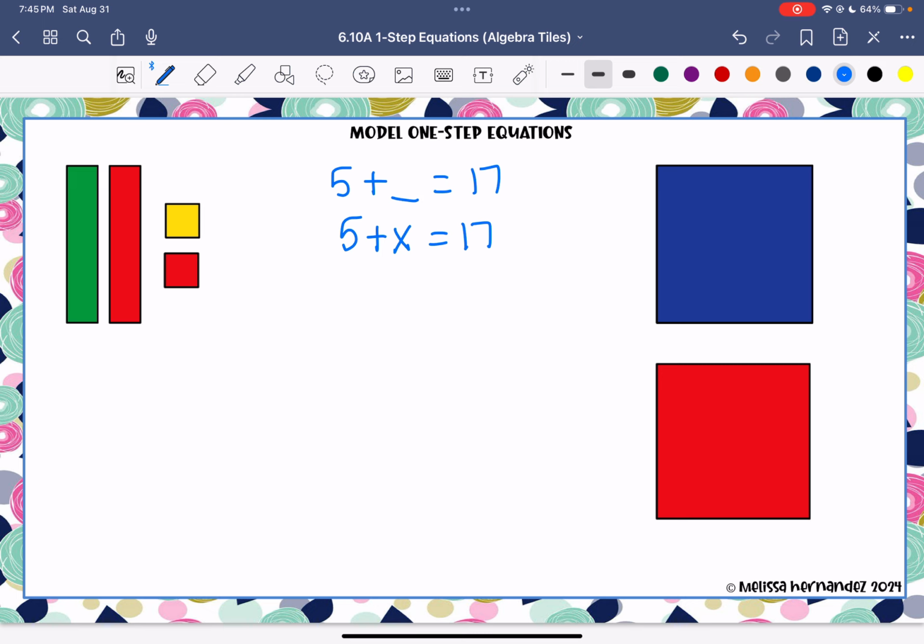All right, so if you look on the left side, those are algebra tiles. So when I say we're going to model using algebra tiles, that's what we're doing. The green rectangle is a positive x. So you just put positive x just like that. The opposite of a positive is negative, so the red rectangle would be a negative x. Those small squares are just like the counter chips. One side is positive and one side is negative. And so the yellow is still positive and then the red is negative.